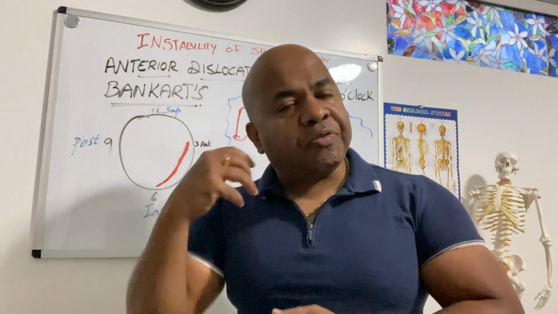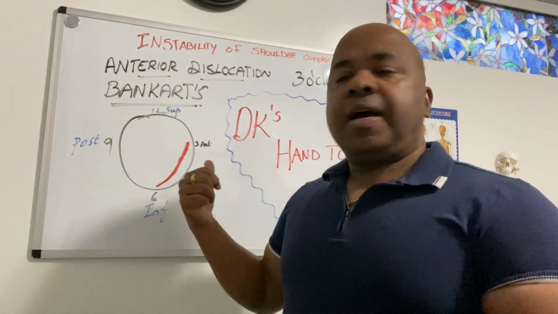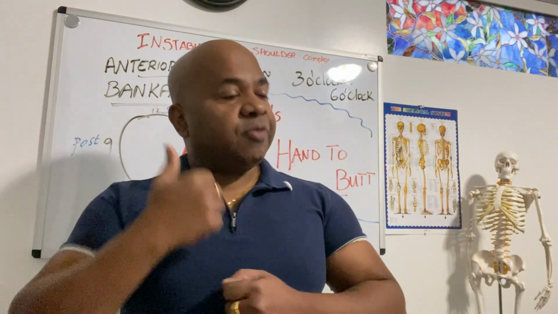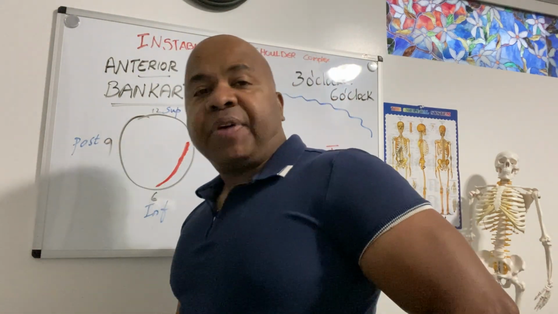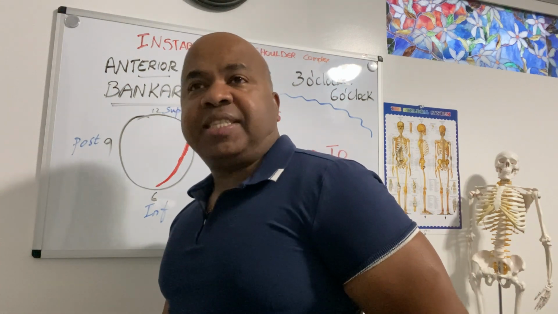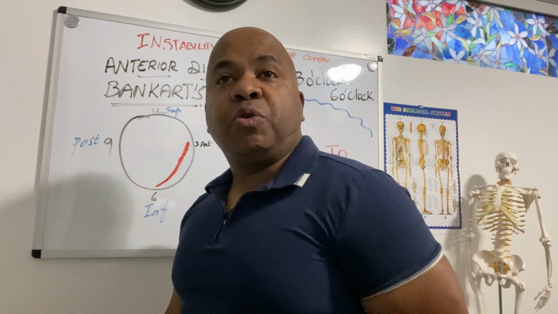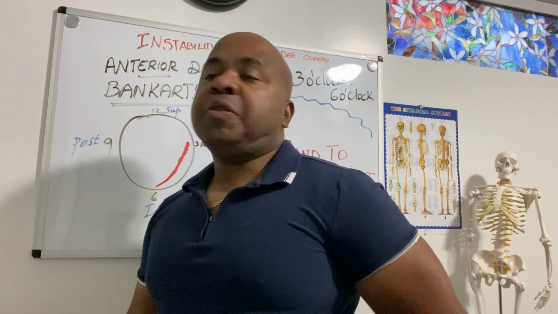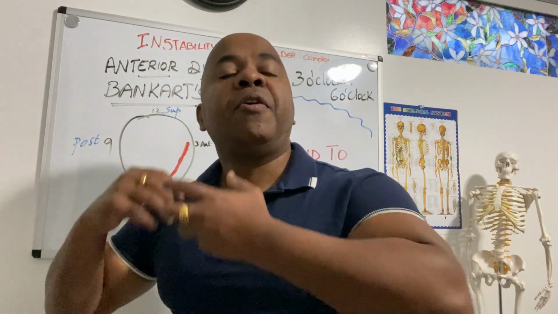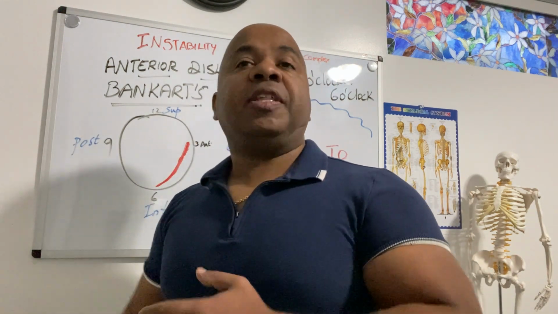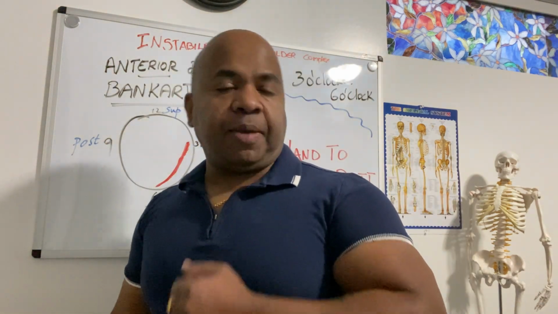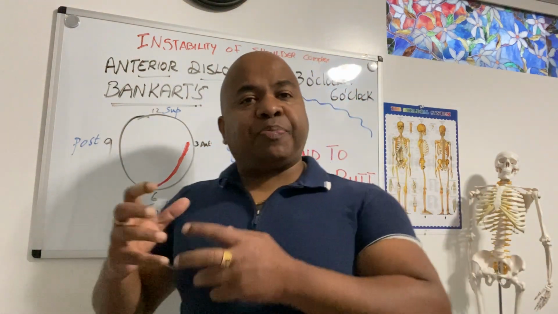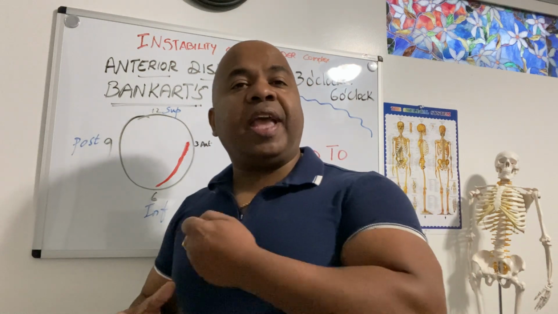When you want to go for a particular test, this is my test, called the hand to butt test. I named this DK's hand to butt test, where you ask the patient to bring his affected hand and touch the opposite inferior gluteal fold using the dorsal aspect of his hand. The patient complains of severe pain, or the pain worsens in doing this test. This is because it is actually an active compression as well as a provoking test for the anterior inferior aspect of the glenoid labrum.